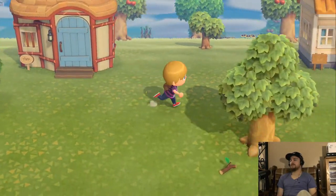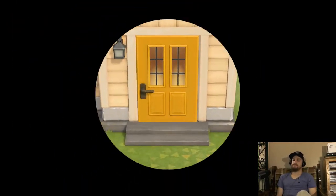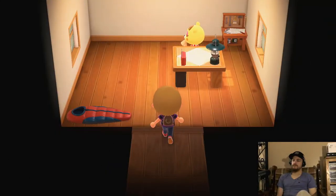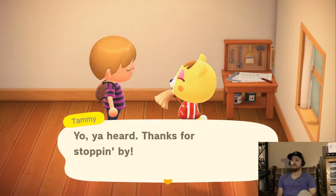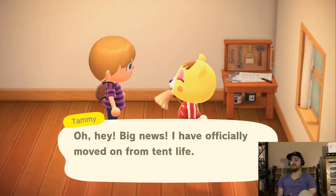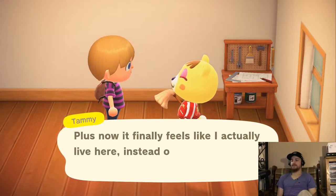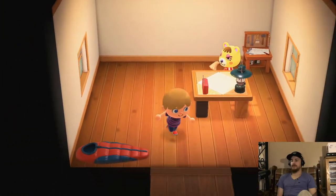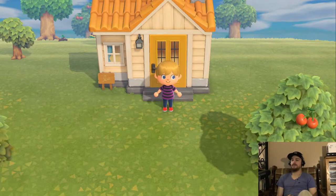Alright, on to the next person. Yo, what's up? Everybody's got sleeping bags. You have a nice workbench, too. Am I the only idiot who's still crafting on a fucking tree stump? What the hell? Although I don't like anything else about your house, even though it's similar to mine in flooring and whatnot.